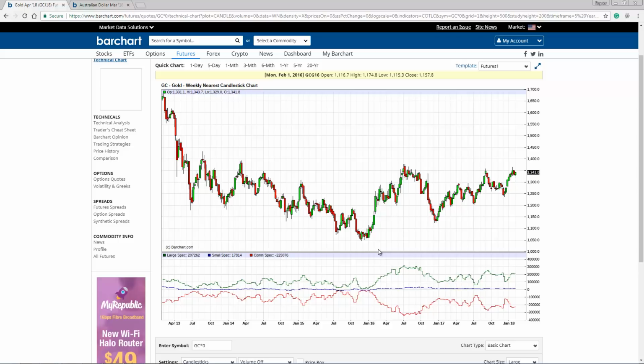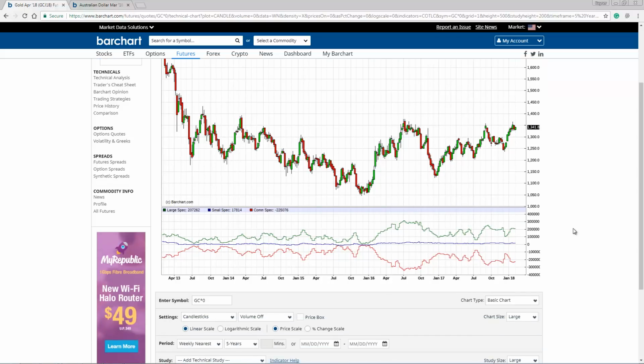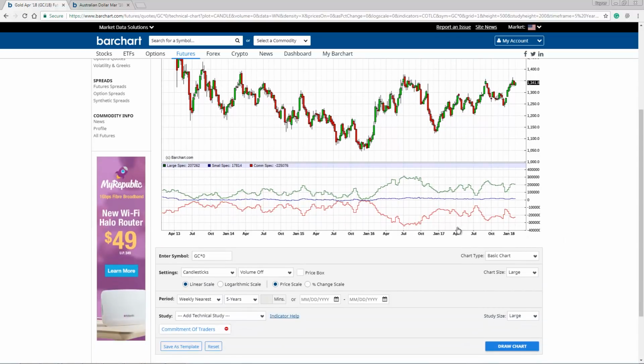And the general idea to using the COT report is you want to look at the wide time frame, like the last 5 years. For example, this is the last 5 years from 2013 to right now. And you want to see the extremes of the COT report. The general idea is that the COT report tends to help you anticipate market turning points. So for example, this red line over here is the commercial speculator. The green one is the large speculator, and this blue line is the small spec. You can usually ignore it.